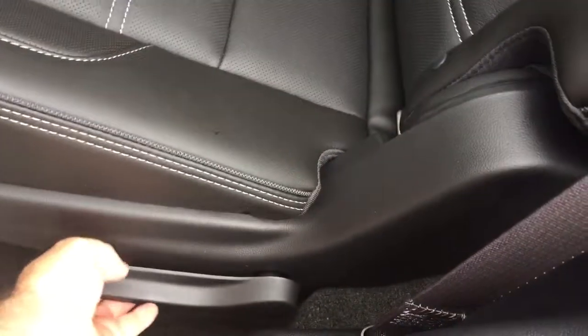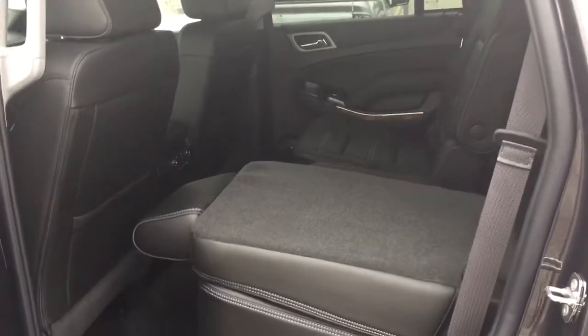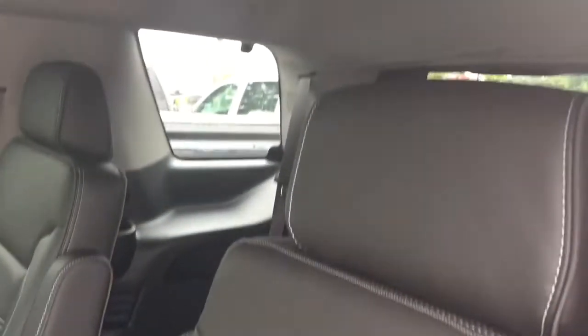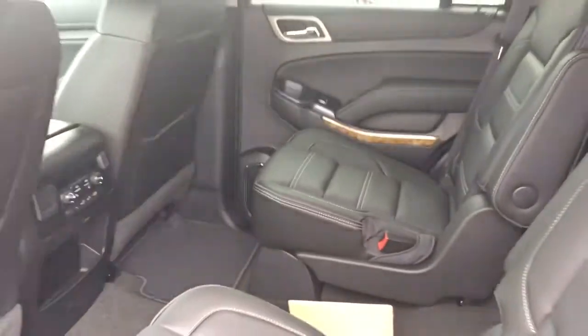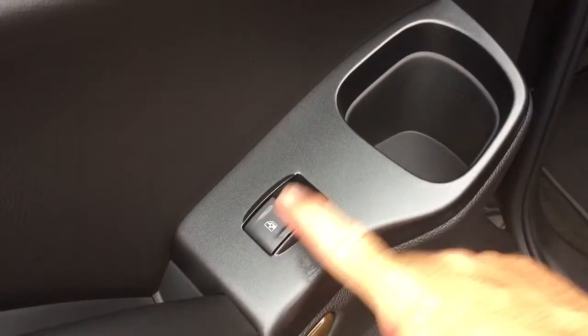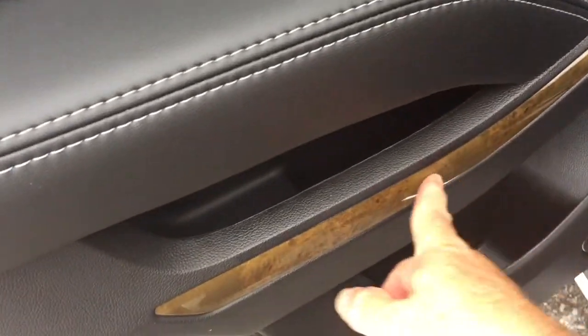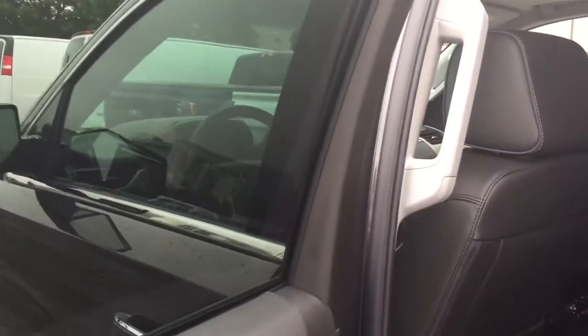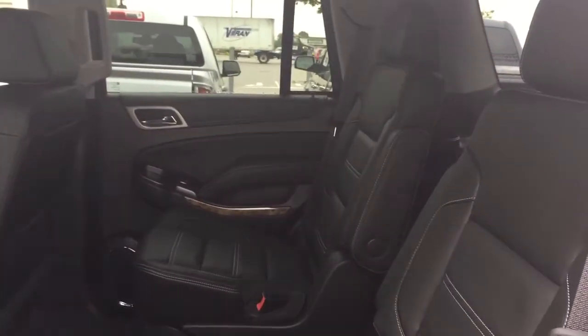Let's fold this seat down, show you how easy it is to do. Again, one hand on the camera, but boom. Both sides will do exactly the same thing, and it's just that simple to do. Put it back up again, one hand, and you are now ready for your passengers and ready to hit the road. Power windows on both sides, cup holders, and that wood grain trim notes continuing. Nice stitching once again, and deep tinted windows to keep things cooler in those summer months, and it's good for privacy.